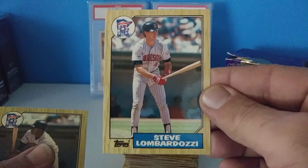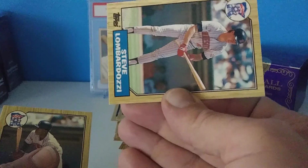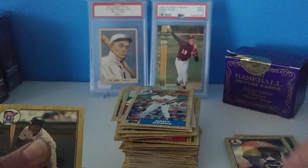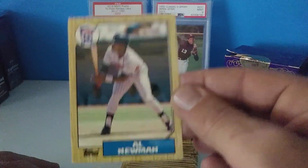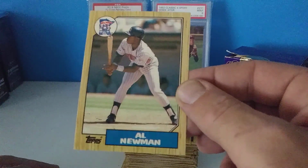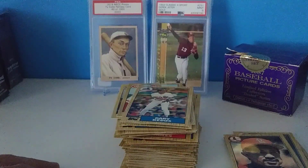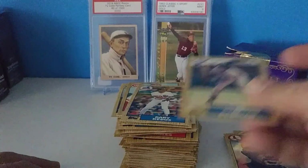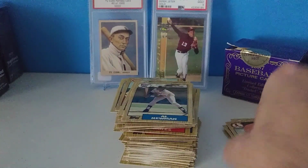So I have to really look at that again and try to compare with some of the other stuff that's graded. Left to right looks good. Same thing, just a little bit top to bottom. I'll have to compare. If not, like I said, there's about 3 in there that I'll end up pulling out. And Al Newman, left to right. Alright, that goes back.